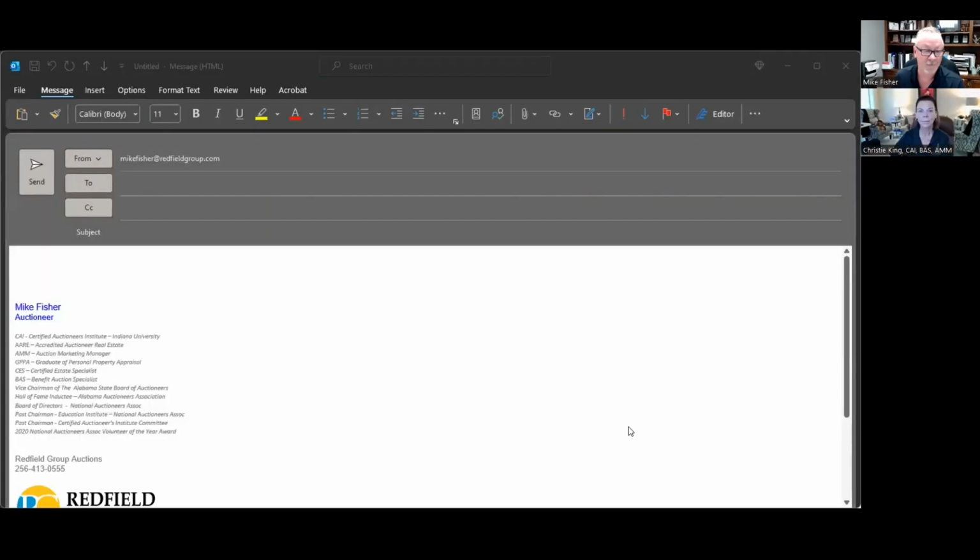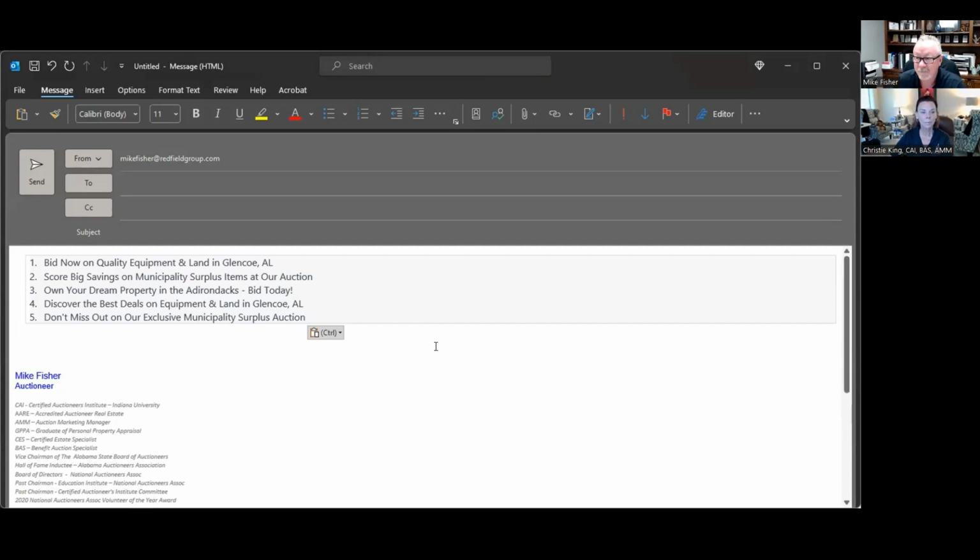Now what I'm going to do is open up an email, and this is in Outlook. Let me go back up and share my screen, and we are going to do the untitled message. All right, so here we are, and I'm sending a new email in Outlook. I'm going to click in the body of the email, and I'm going to paste that ChatGPT text.